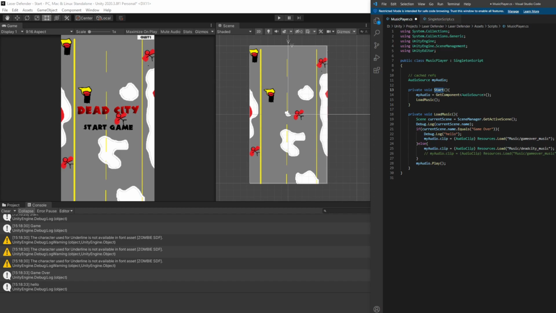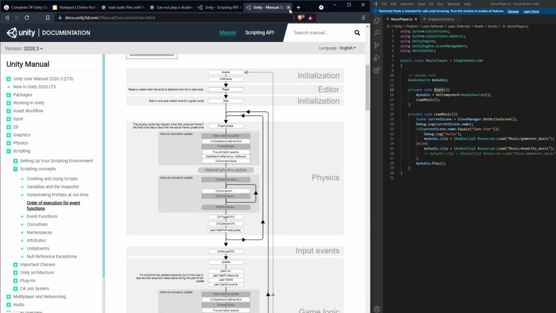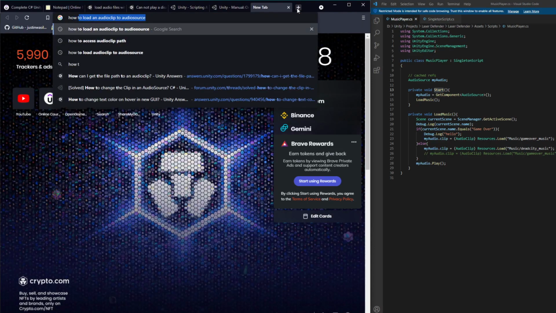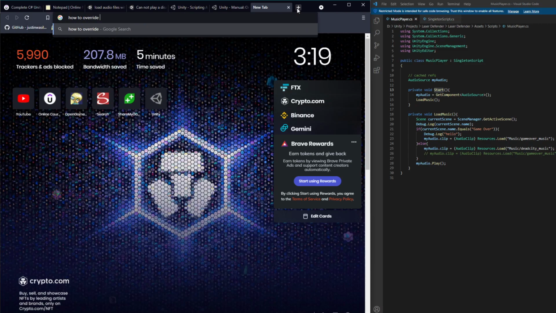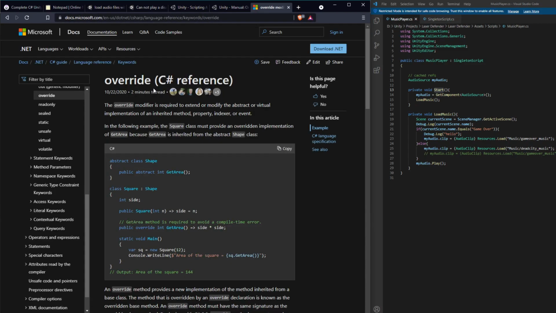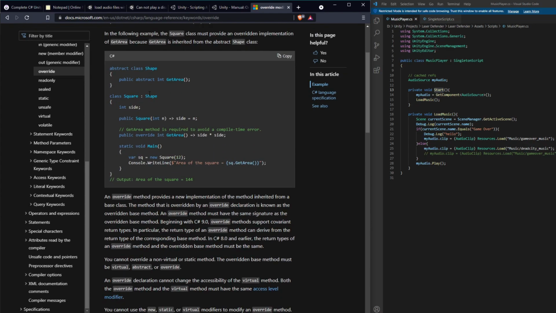Maybe we, how do you overload, override? Yeah, how to override in C#. Because I'm thinking that maybe we should do awake.